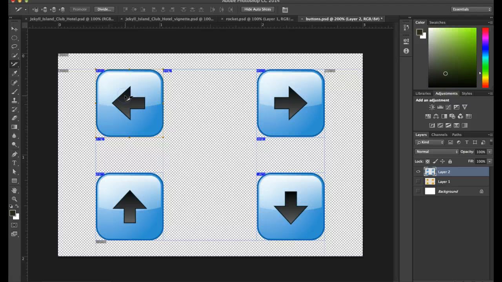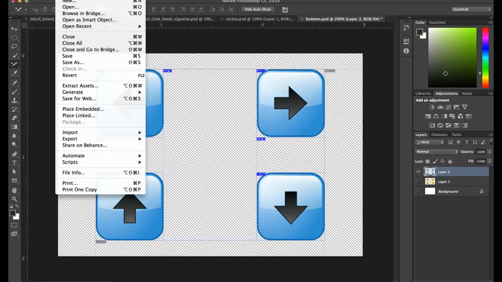There's my slices. If I needed to select them, I'll go back to the tool, and there's a slice select tool. So there's one slice, that's slice 03. Here's slice 05, slice 09, and slice 10. Now there's other slices here and up here and in the middle and in here and here. They're going to also save out, but we're going to delete them because they're empty. Now let's go to File, Save for Web.